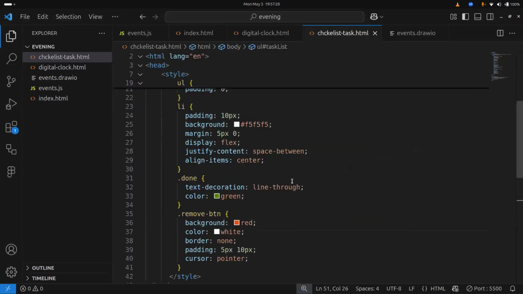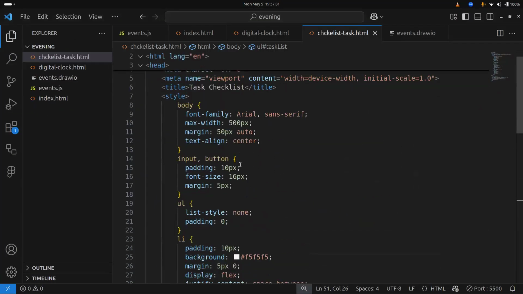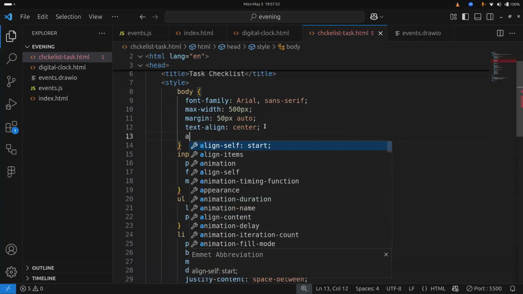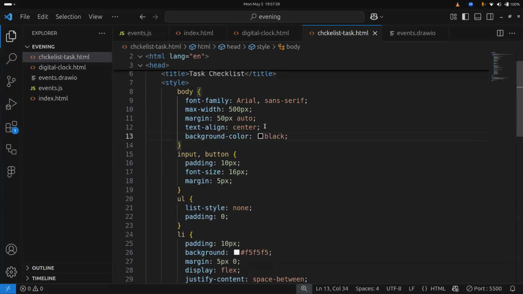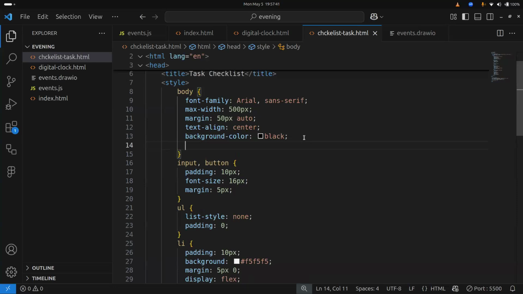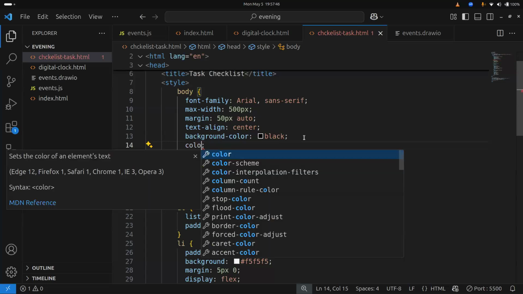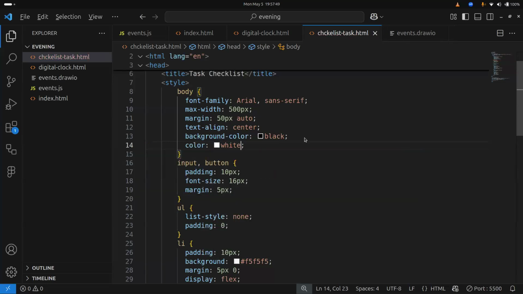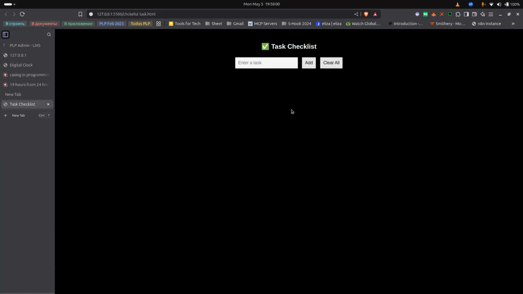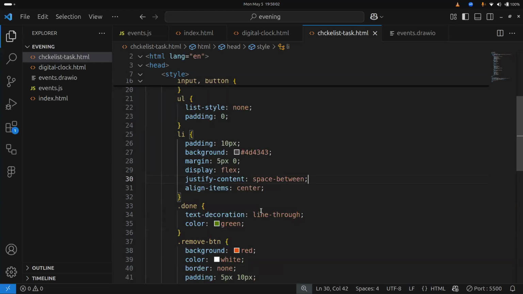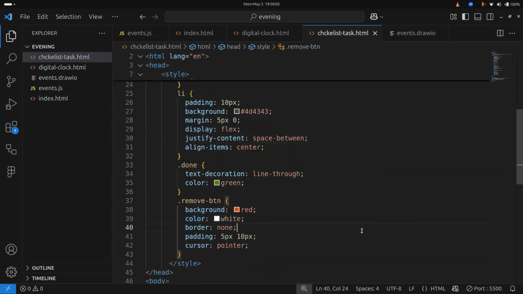I can even change this background color, it's so funny. Let us have something different here. So background, let's have the black. Black seems to merge a lot with a lot of things here. Then let us have color as white. Color white. Just like that. But then the background for this list, I want it to be a bit gray. Just like that. No, don't worry, it's going to turn. And then the color for what? Remove.